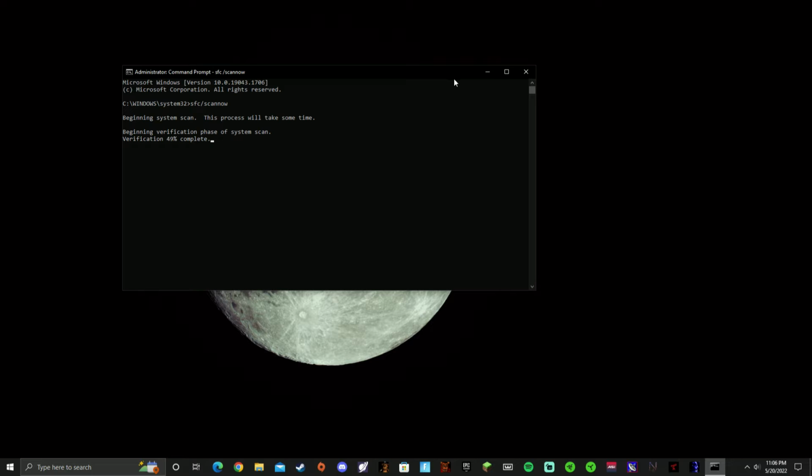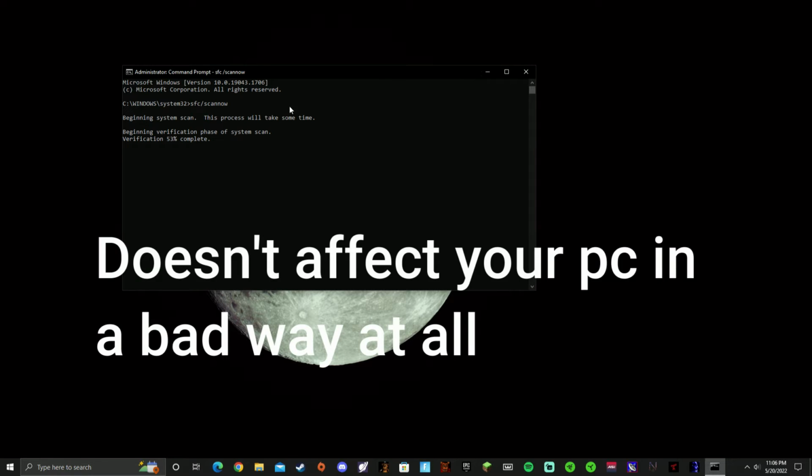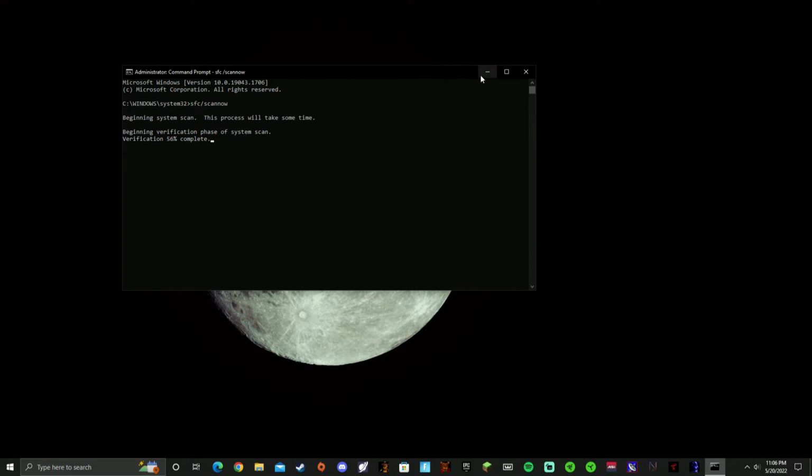But for example, if you have a suspicion that maybe something's off, this doesn't do anything bad to your system at all. It literally just verifies that you have all the proper Windows files and that they're not corrupt. So you can do the scan even if there's nothing wrong with your computer, just to check, because sometimes I've done it just because of the smallest things, and it caught something, and you don't want that one corrupt file to eventually affect you even more.